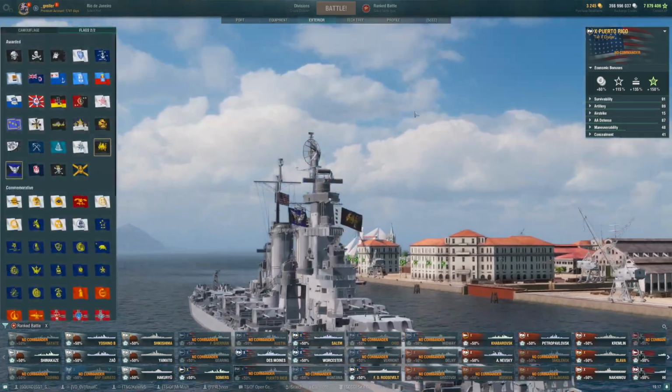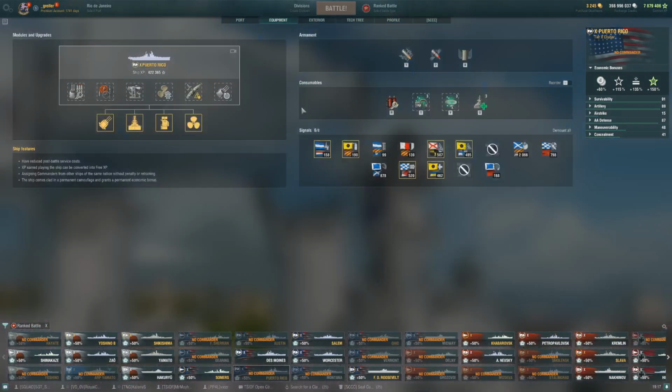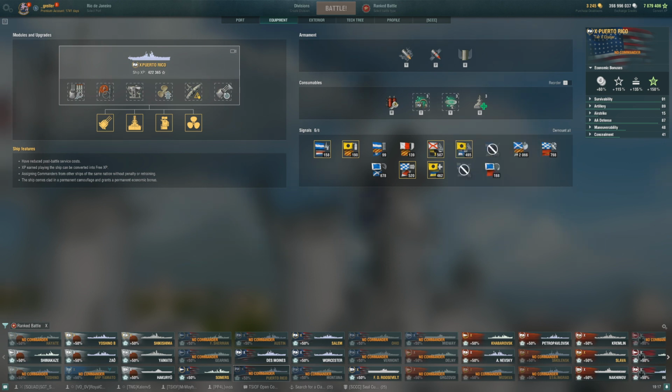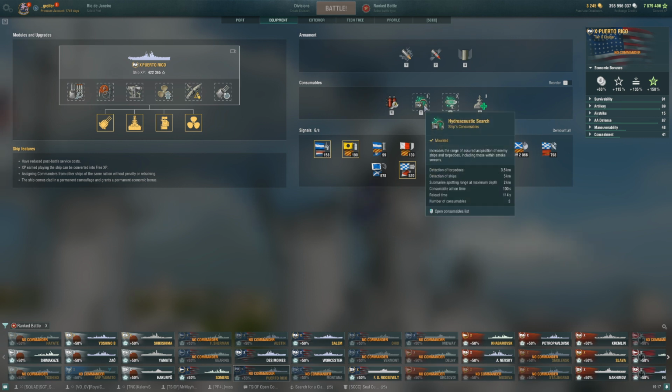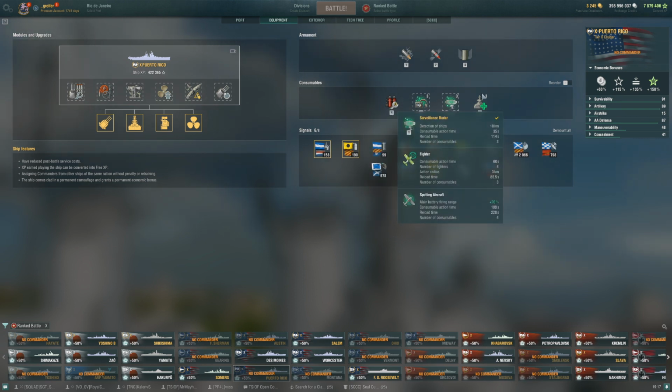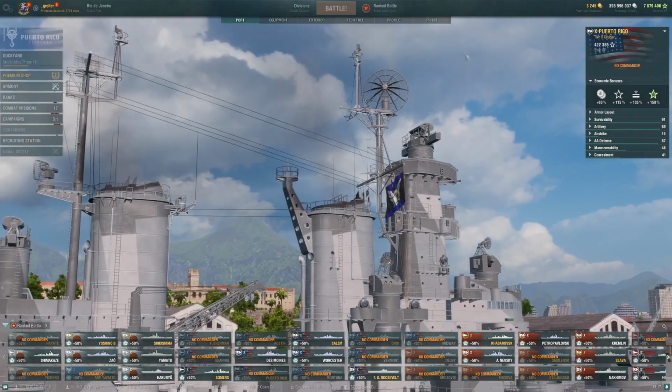She does come with the thing called radar. US radar goes out to 10 kilometers and goes for, I've got 35 seconds. I don't have the module on. She comes stock with 3 heals, and she comes either with Hydro or defensive AA. You can swap the radar out for fighter or spotter if you're so inclined.